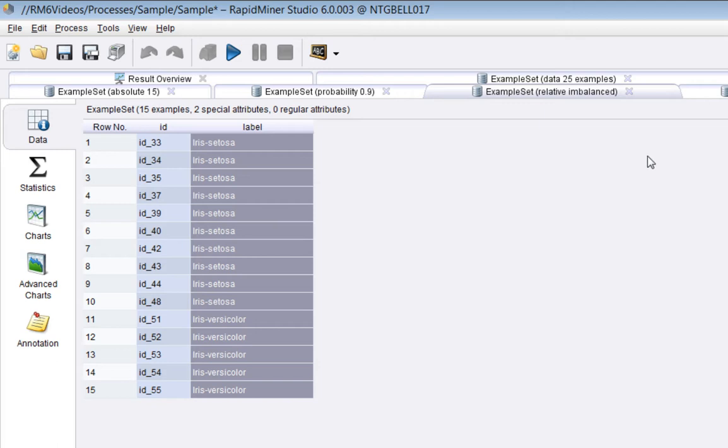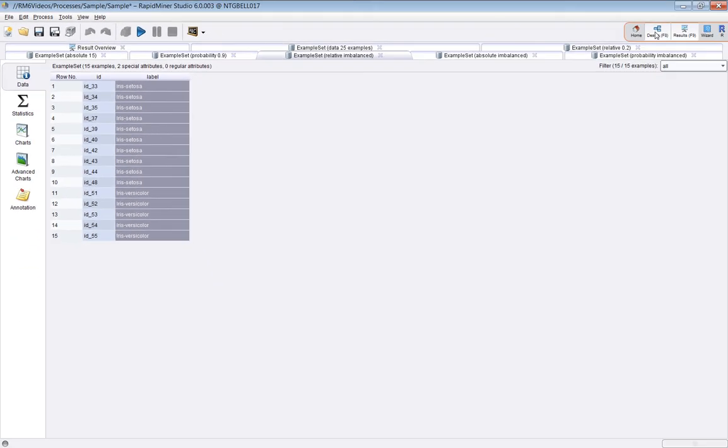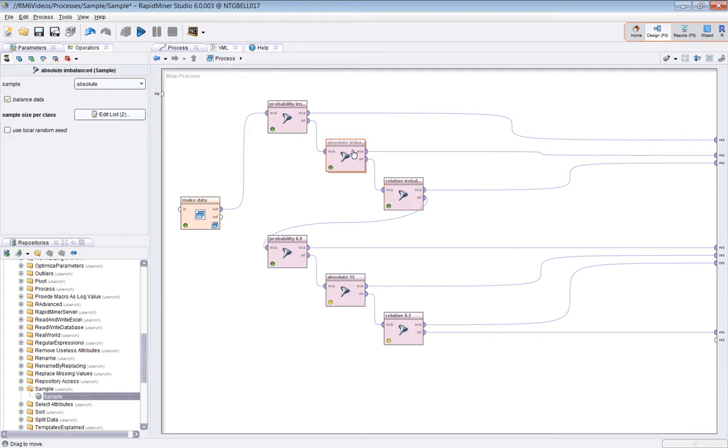Now of course you're sampling, so you're reducing data. If you don't have much data to begin with, you wouldn't do this. There are other ways, bootstrapping and so on, but this just shows that in principle you can change the proportions here.